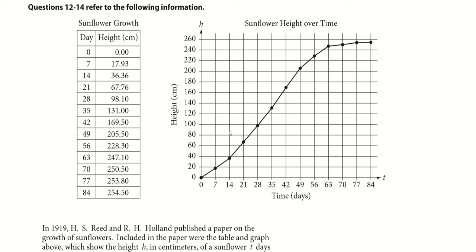Well, over how much time is it? Our slope is our change in y over our change in x. So we have our change in y, 90. What's our change in x? It's 14 to 35. So that's how many days? 35 minus 14, that's 21 days. So to get our slope, we just divide 90 by 21. So that's 4.2, about 4.29. So in this section, our slope is about 4.29.